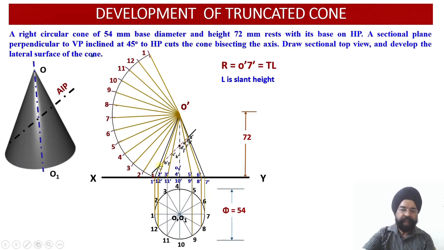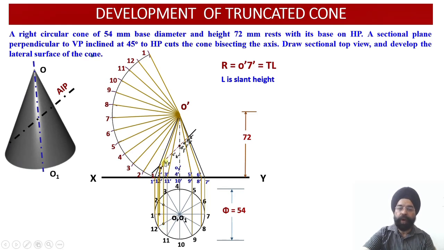So please see, A' is the point at which our cutting plane is going to intersect the slant generator O'1'. Now what I am going to do is bring the vertical projector down. Just see, one vertical projector down I have drawn from A', and it should be allowed to meet the plan view, the top view of the slant generator, which is O1. So it meets it here. So this is the location of my point A in the top view.